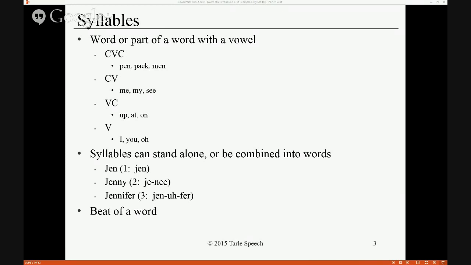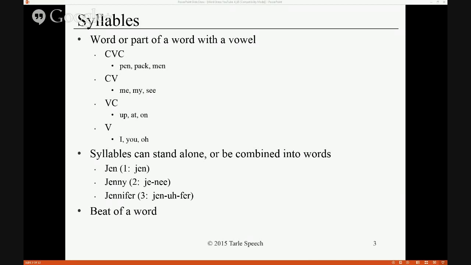Another nickname for Jennifer is Jenny. And that would be Jenny. So it's J-E, "Je." That's a consonant-vowel syllable shape. And then we end with another consonant-vowel syllable shape, "ni." Now, I use two E's here just to represent the long E sound, but we really only say one vowel sound here. And then the last example is my full name, Jennifer.